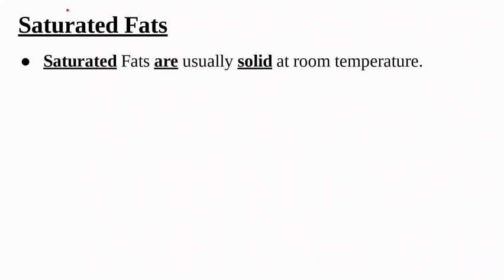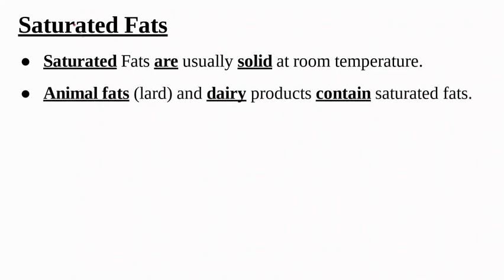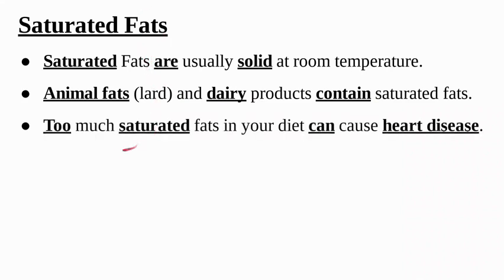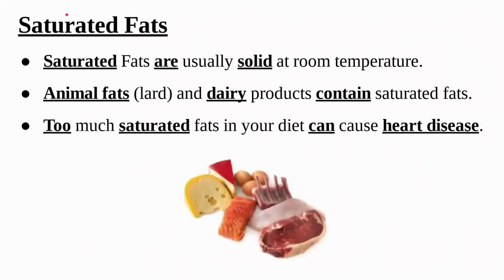Now, saturated fats are usually solid at room temperature. Most of the time, they're derived from animal fats, or lard, and dairy products contain the most saturated fats of all foods. Too much saturated fat in your diet can cause heart disease or other heart-related illnesses. Here are a few food items that are high in saturated fats: your cheese, your eggs, your red meats, even your chicken as well.